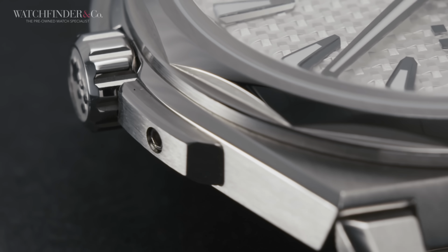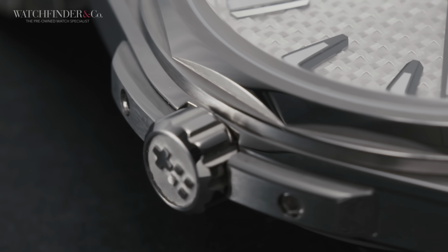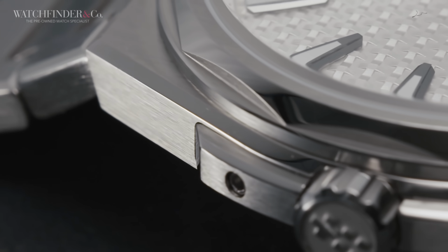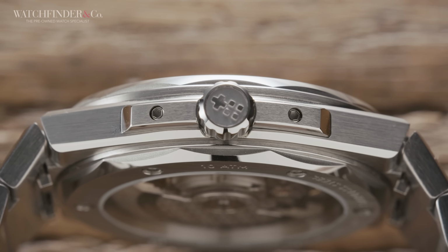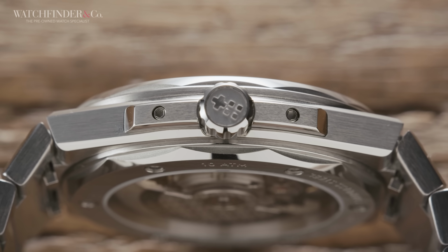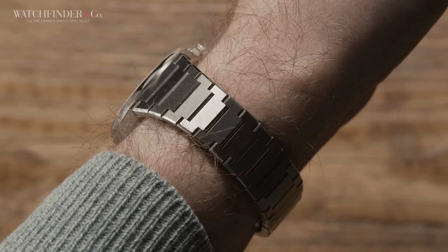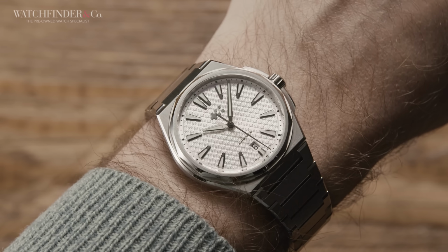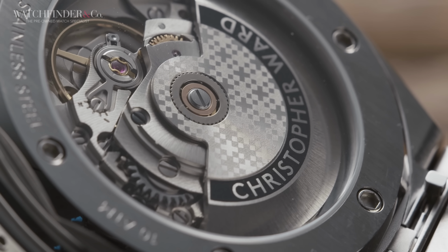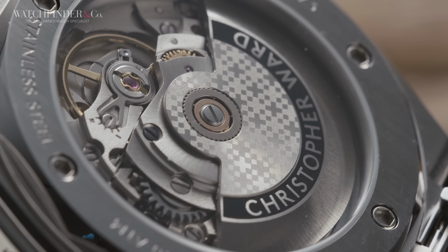The difference between the steel and titanium models extends just beyond the dials. Both materials have cases 40mm across, sealed with a screw-down crown to 100 meters, but the steel is 9.95mm thick and the titanium 8.95mm thick. That means both are nice and thin, but the titanium one is just a pinch thinner. Why? Because the steel model gets a straightforward Sellita SW200 and the titanium a chronometer certified SW300.